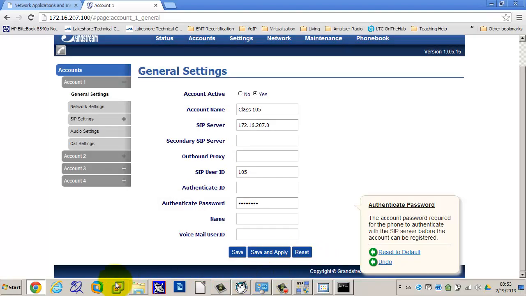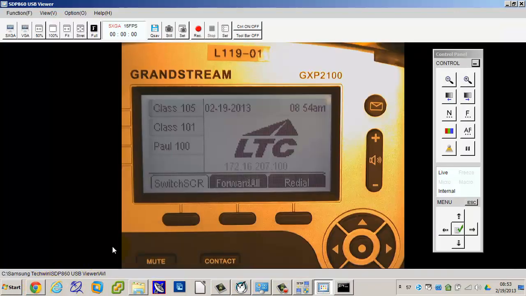And again, I can look at the phone to see it's working. This, by the way, if it does not connect, if the password is wrong or you're pointing to the wrong server or the account doesn't even exist at all, this will show up as Class 105. It will be grayed, though. Just be light grayed. If it's a dark gray, it's hard to tell on the screen, obviously. But if it's a dark gray, that means it did connect appropriately. Yours is light gray? Okay.